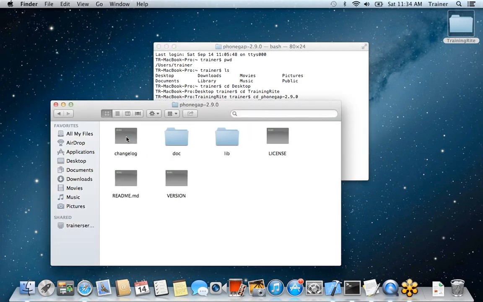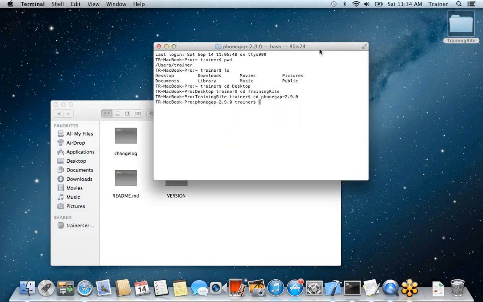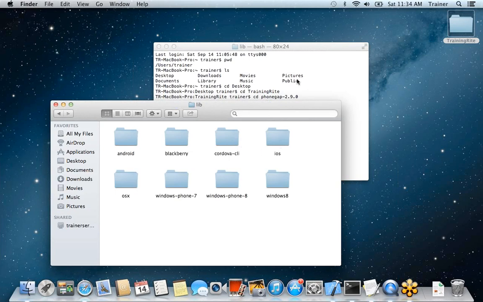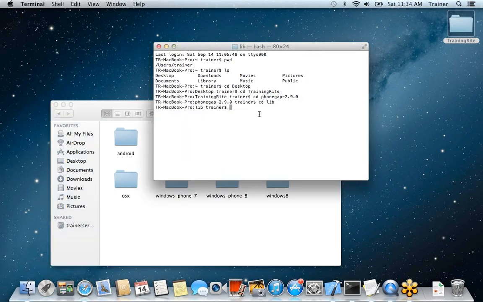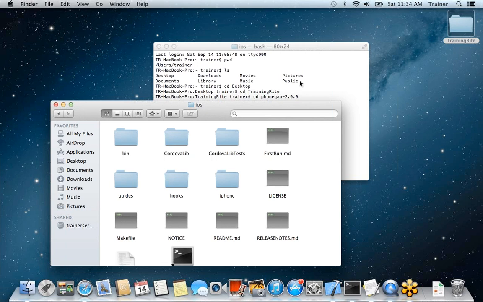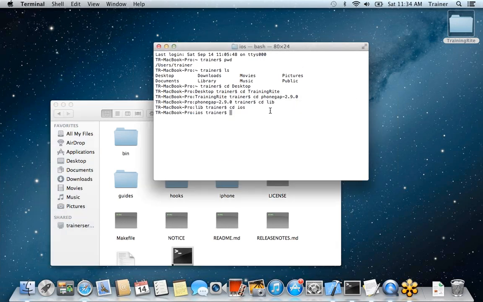Within the PhoneGap, I have this lib folder, so I would be changing to the lib folder, and within it I have these different folders, and I need to go to iOS. So I would say cd iOS, and within iOS, well, there's a lot of navigation. We would be going to the bin folder, so cd bin.